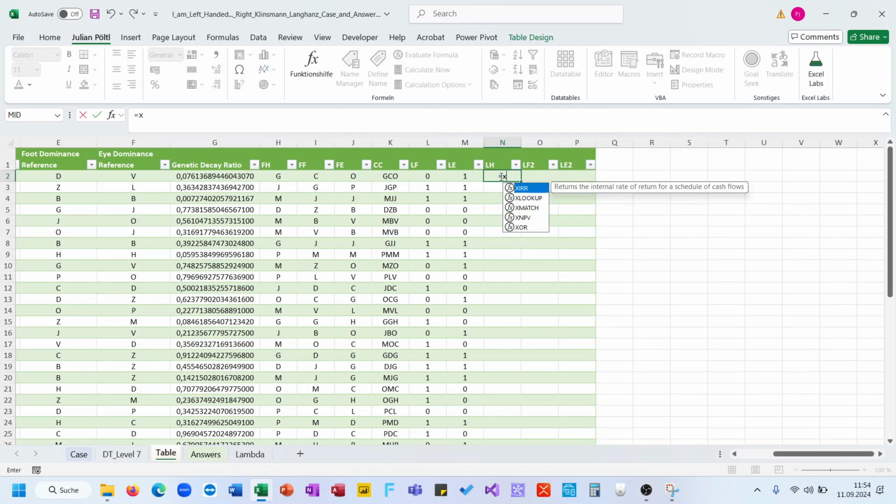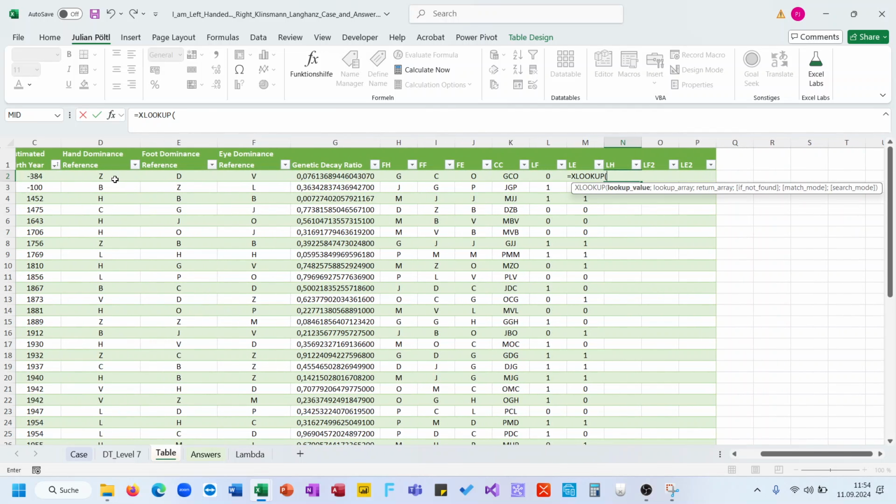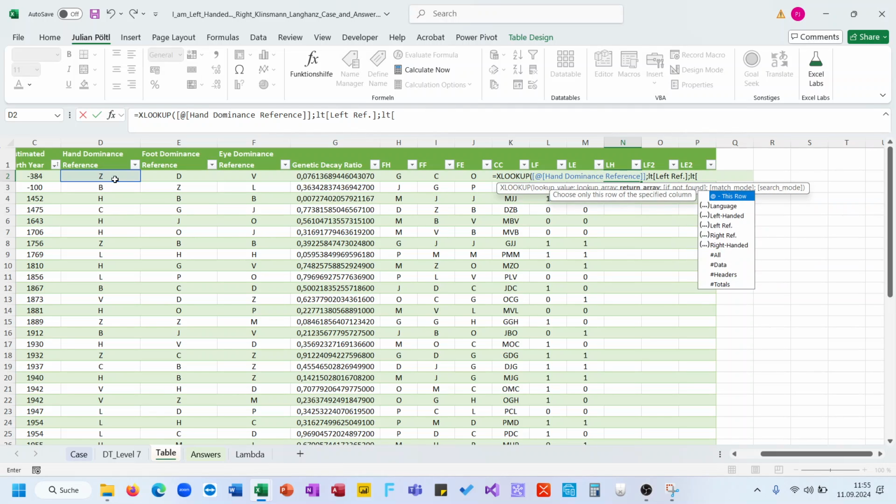We need to do an XLOOKUP for the dominance in the language table for the left reference, and return in the language table the language.